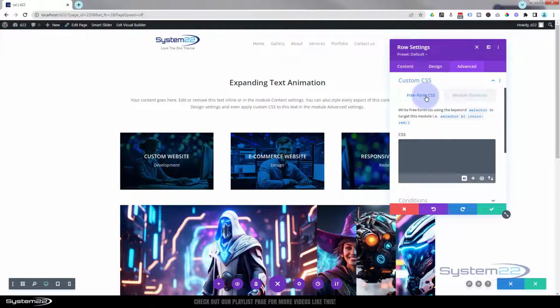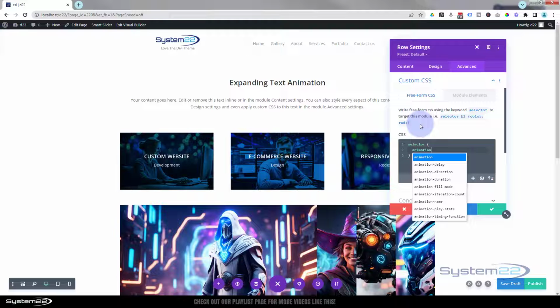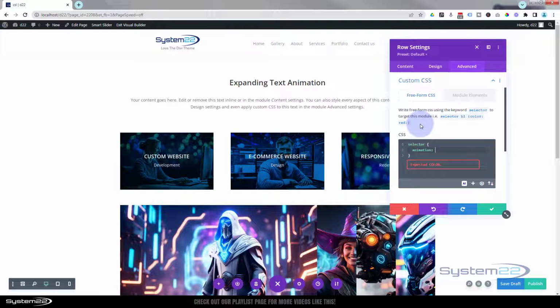Great, once we're on the freeform CSS tab, we can add a bit of complex CSS here. And to affect the row, all we need to write is selector. Open and close some curly brackets, and we can tell it what we want it to do. Well, I want to create an animation which is going to make it shrink, so I'm going to say animation. Then I have to give the animation a name, so I'm going to say colon. I'm going to make up a name called txtgro, perhaps.